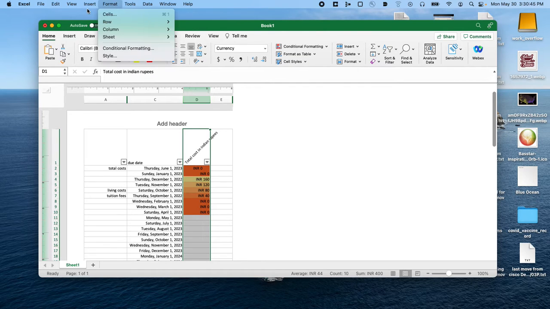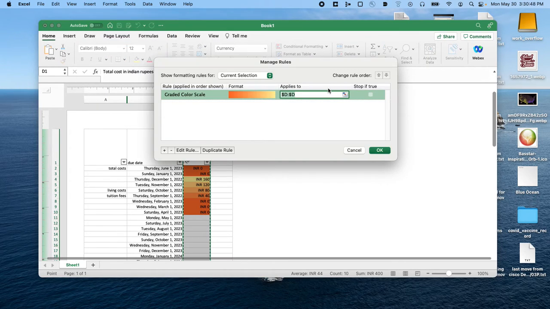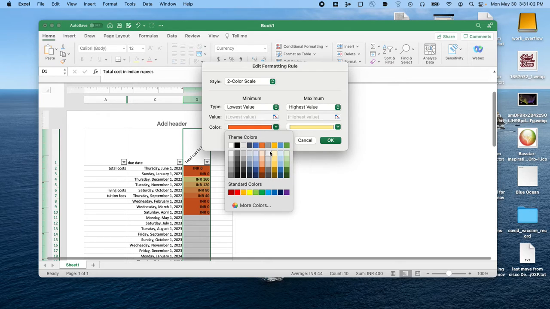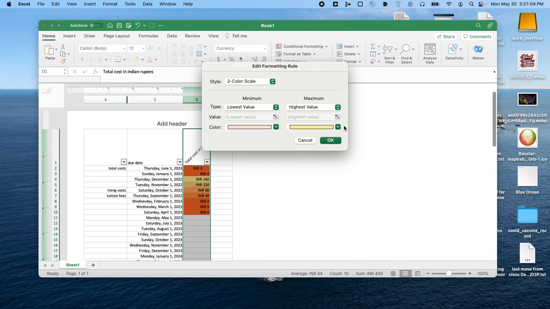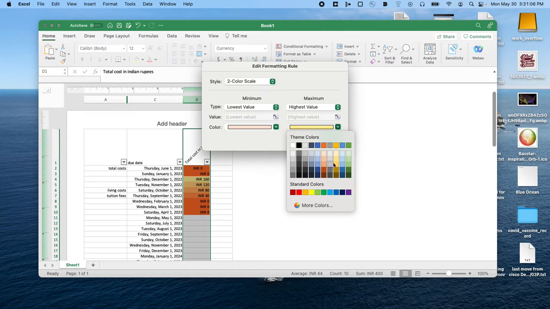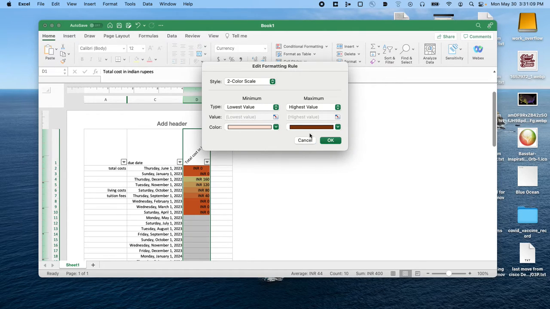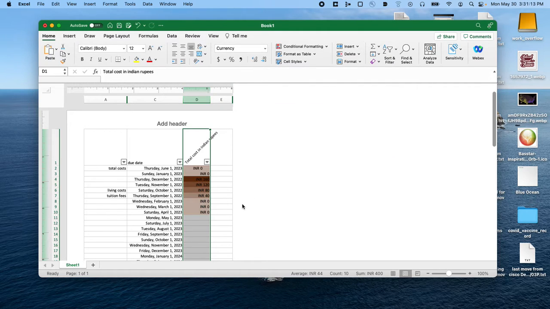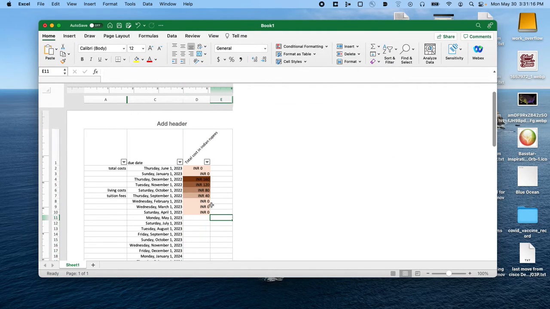We want a graded color scale such with the rules such that the lowest value we want to be a less intense color, and maybe the most intense color we want to be darker for the higher values. So then if we say OK for that, then we can maybe more visually see here that the dark one, it's up here.